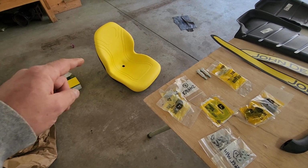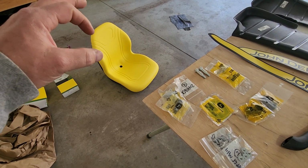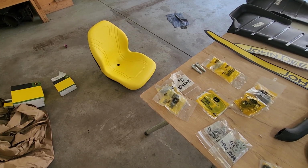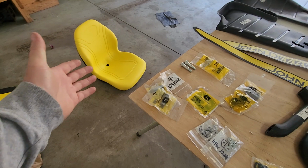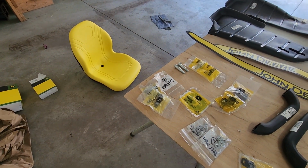I had one in my eBay cart, a Deere seat, but because it had the Deere logo on the back, they wanted $250 for it or whatever. And then I saw this one pop up on Marketplace and said, I'm going to save $150 and just go buy this one without the sticker.